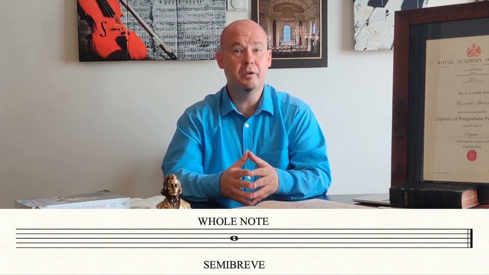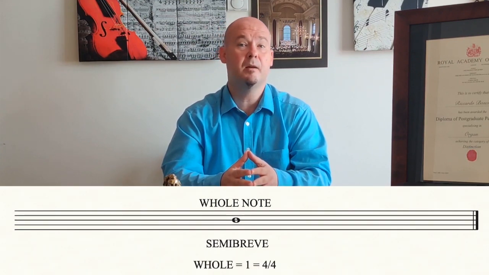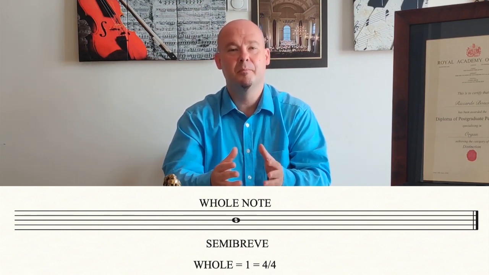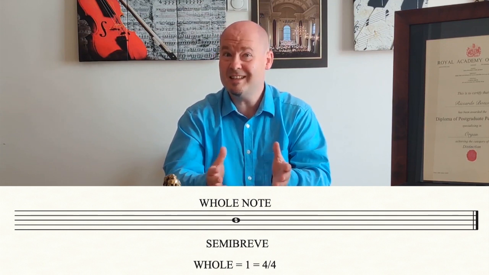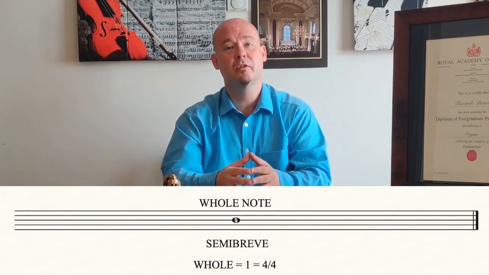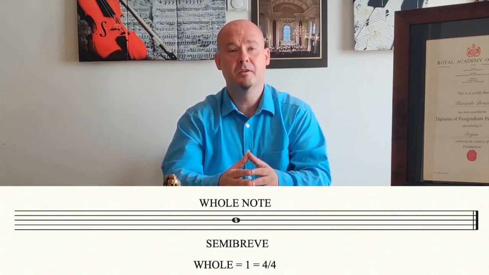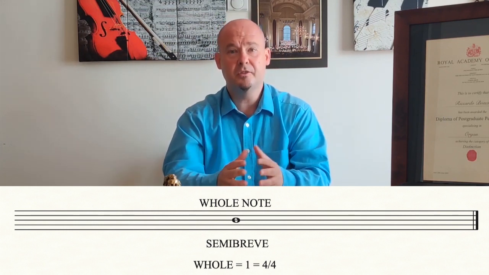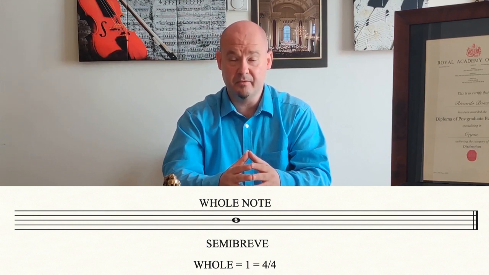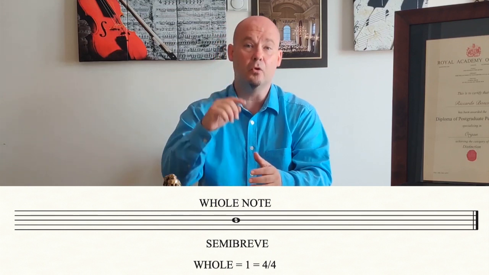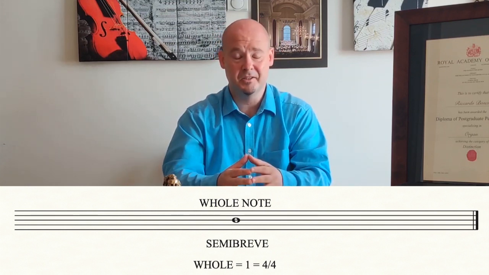In maths, as you probably know, a whole is represented by the number 1. And the number 1 can also be represented by a fraction, what we call, at least in Italian, an apparent fraction. The same number up and down on the numerator and on the denominator. So 2 over 2, 4 over 4, and so forth. This note is called a whole note, a semibreve, and its duration is assumed as a standard in music to be 4 over 4. That's a standard.